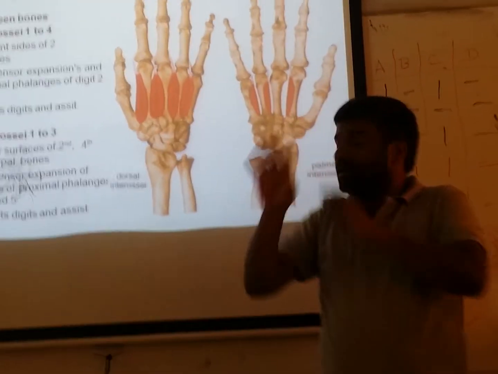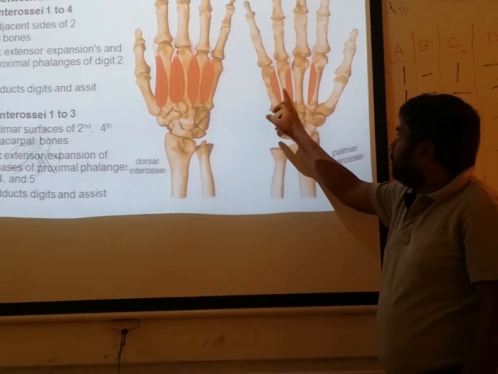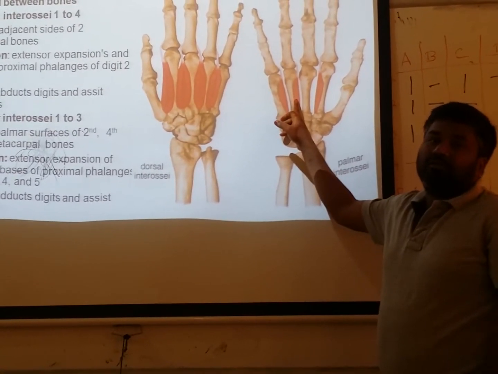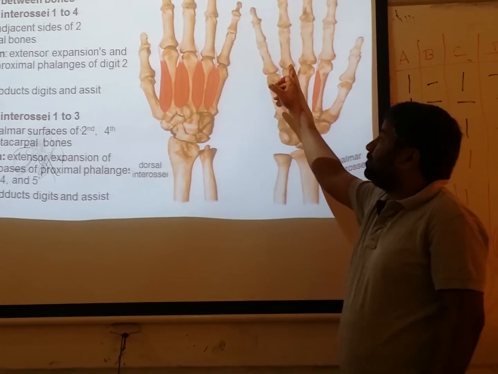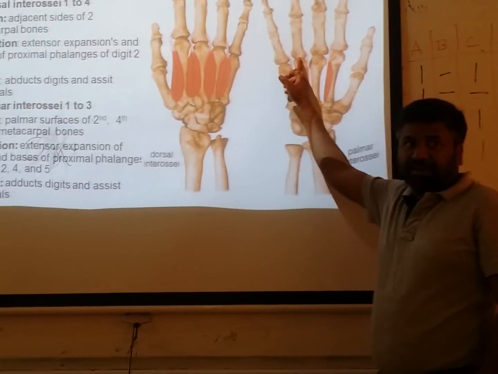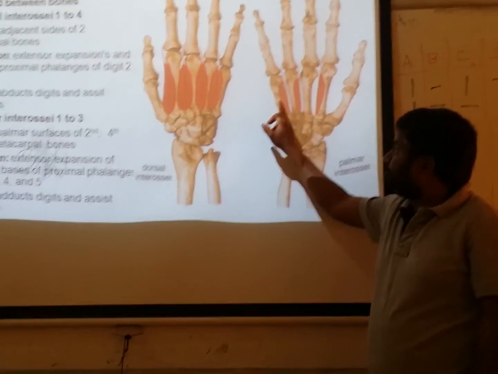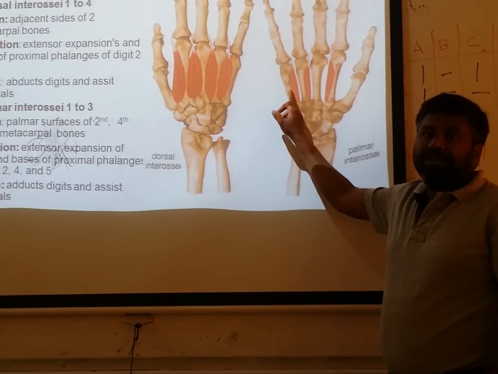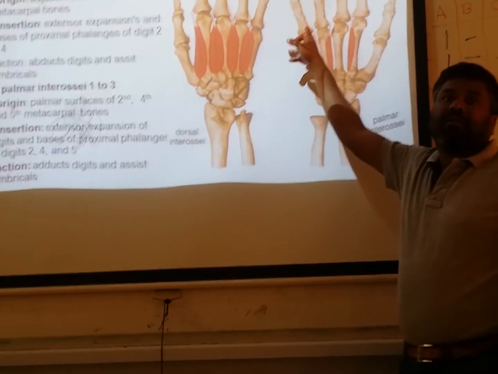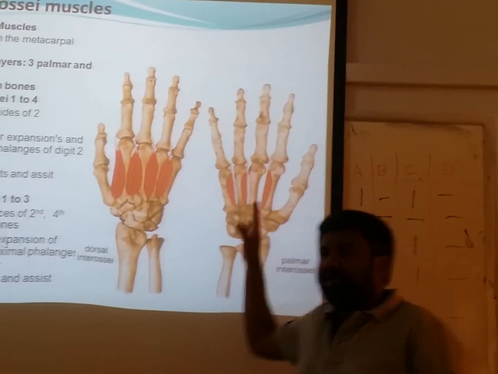central axis. Okay? And then look into the second palmar interossei. It is originating from the lateral side. Very important. Lateral side of the fourth metacarpal and going to the lateral side of the base of the proximal phalanx of the same finger. Clear? And similarly, the third also originating from the lateral side of the fifth metacarpal and then inserting into lateral side of the proximal phalanx of the same, the little finger. Am I clear? Yes.